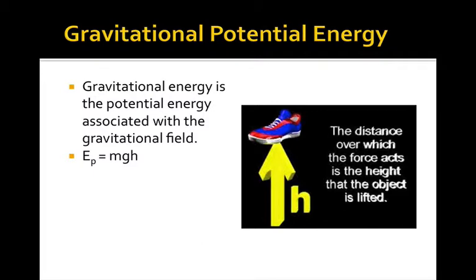Now gravitational potential is energy associated with the gravitational field. So you need to have a vertical displacement from some fixed position. And you're going to always be referencing potential energy in connection with some reference point. Like the ground is quite often used as a reference point, so potential energy compared to the ground. But I could lift up a bottle and put it on a table and say what is potential energy in reference to the table. And therefore the vertical displacement from the table would be the factor that we'd be interested in. Now the equation that we use for potential energy is EP, this gravitational potential, equals mgh. Where m equals the mass of the object, g equals the gravitational field constant or the acceleration due to gravity, 9.81 meters per second squared, and h is the vertical displacement from the reference point that we're using.